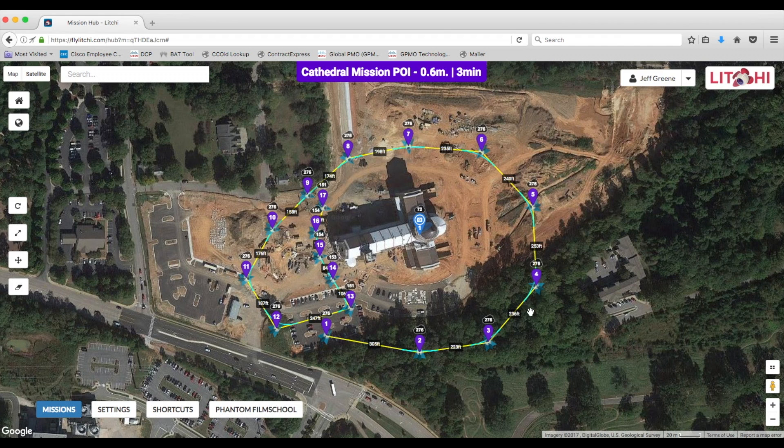I did fly around a football field briefly just to check out the app itself, but this is my first mission going around this newly constructed cathedral. I've got it set up as a point of interest. Each of my waypoints going around in a counterclockwise order are at 276 feet in the air, so it stays perfectly level. When I come around this corner, I do a right-to-left pass-through at 150 feet to get a lower pan — not looking down at the cathedral, but right across the rooftop and dome, with the bell tower and the downtown skyline in the distance.